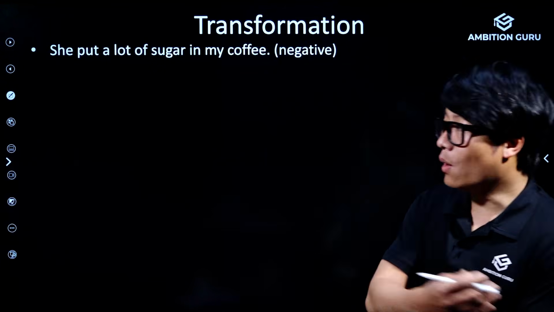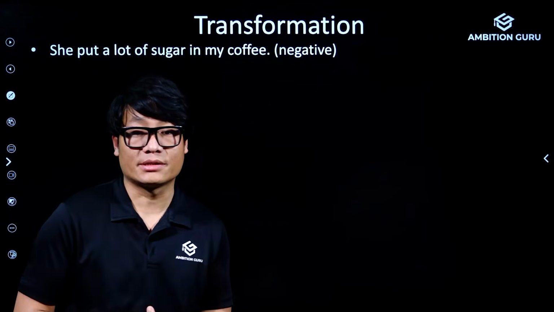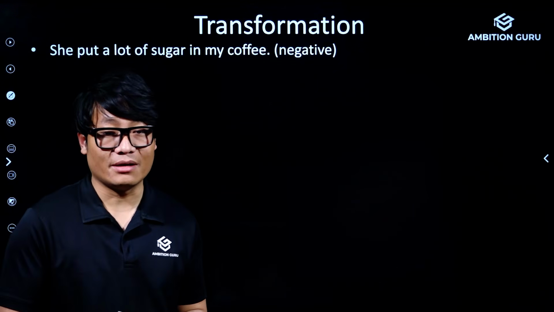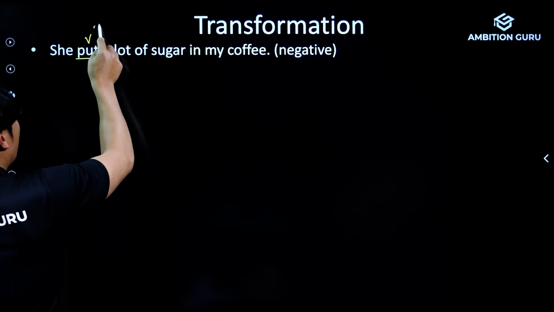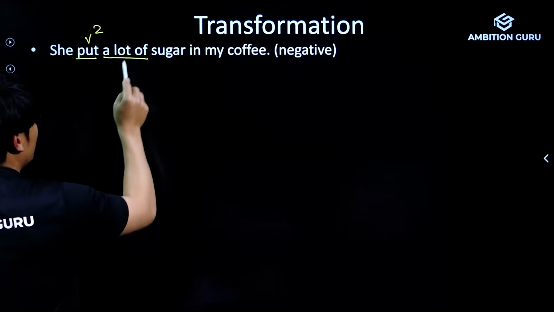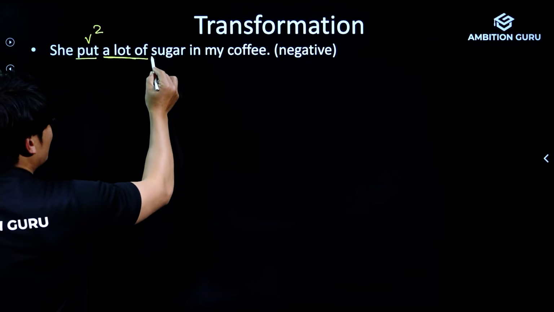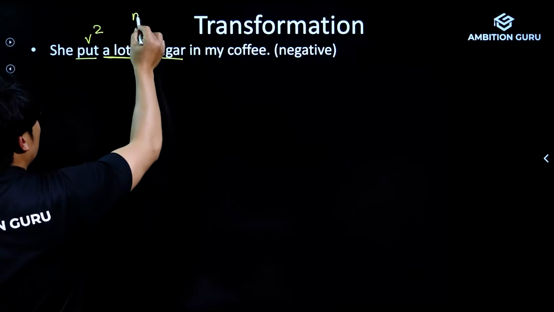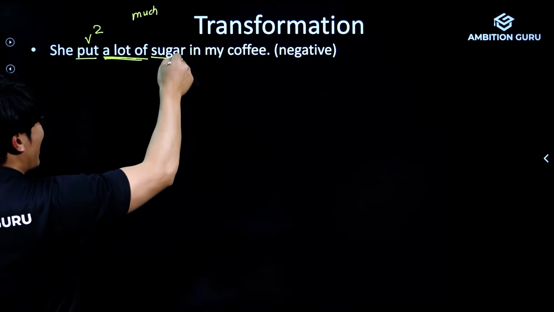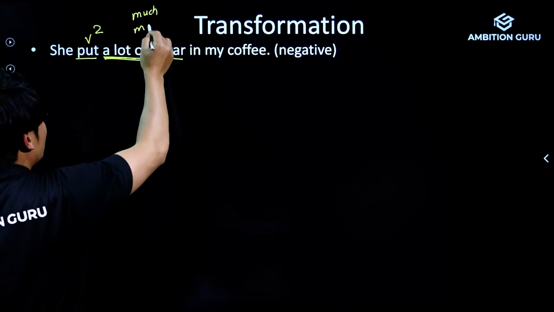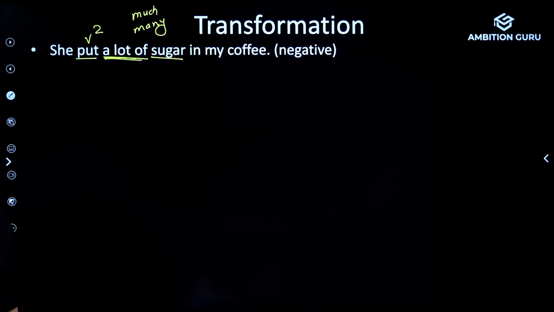Okay. I told you, while changing, you even need to check the words, so sometimes it will be harder. Number one: here, put is absolutely verb two. And next you need to change even "a lot of". After "a lot of", if there is an uncountable noun, then it should be changed into much. After "a lot of", if there is a countable noun, then it should be changed into many. Clear? Okay.